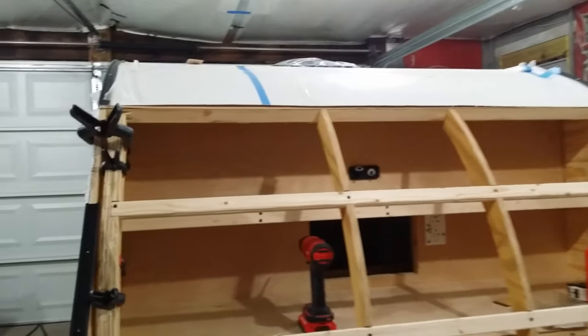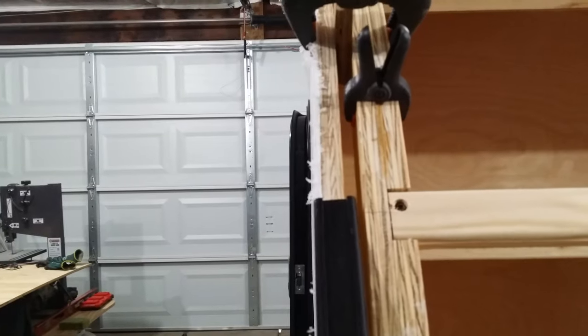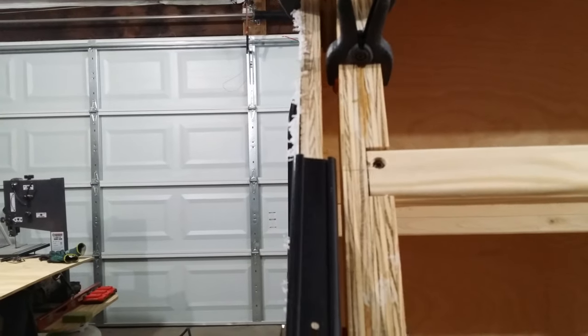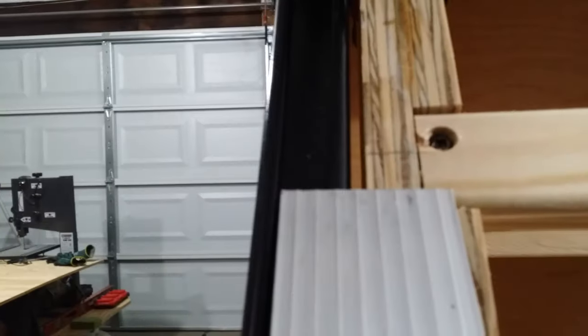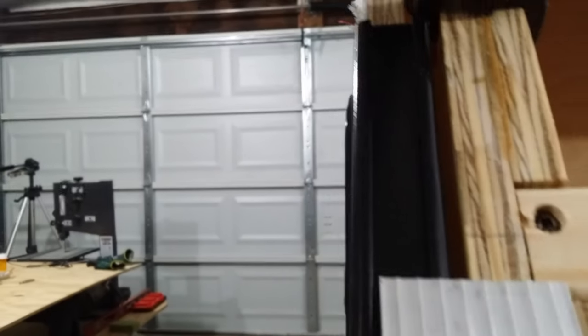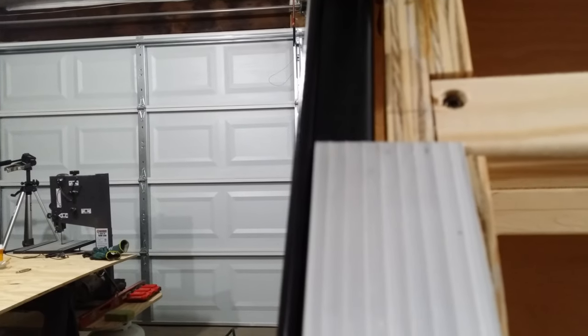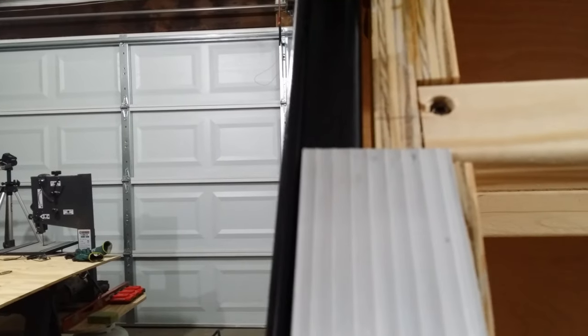All right, let me show you how I determine the gap that I need. You can see the gap. You take your trim, you set it there. Then you take your galley trim, and I like at least a quarter of an inch. So you can see that's where everything's going to ride, just like that, and there's a nice little gap in between. So that's how I determine the side gaps.